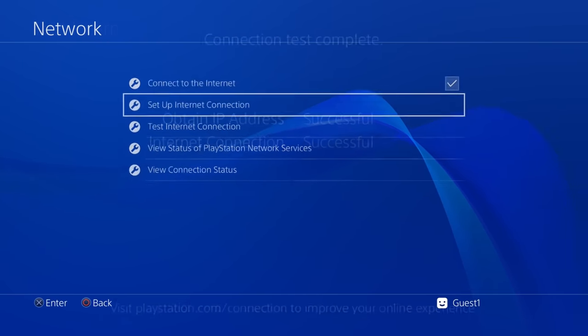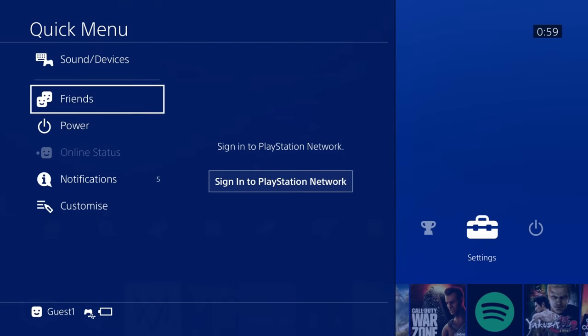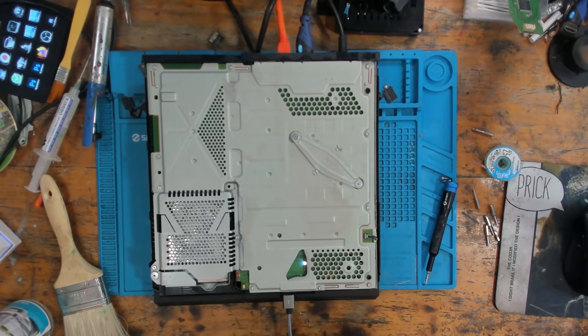Boom. That's what I'm talking about. That, ladies and gents, is done. And that is one working console. I'm super happy about that. Right, so I guess that just about wraps it up for this repair.